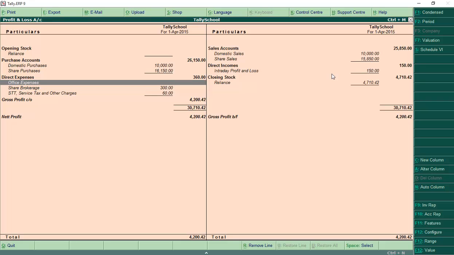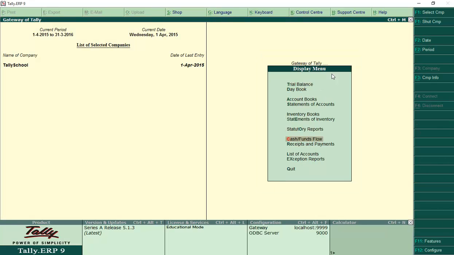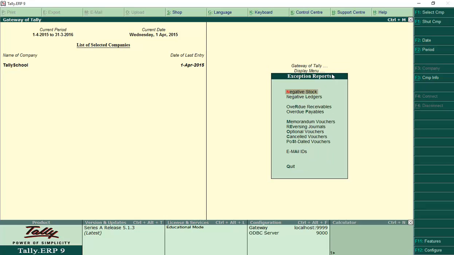Now, same as memorandum vouchers, you can see the post dated vouchers in the same place in the exception report. So let's go back and check out the exception reports. Press escape and select display from the gateway of Tally, then go to exception reports and select post dated vouchers here.